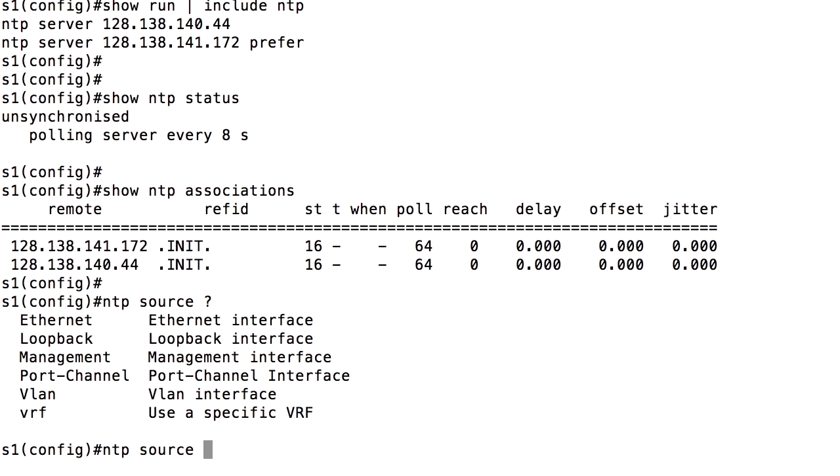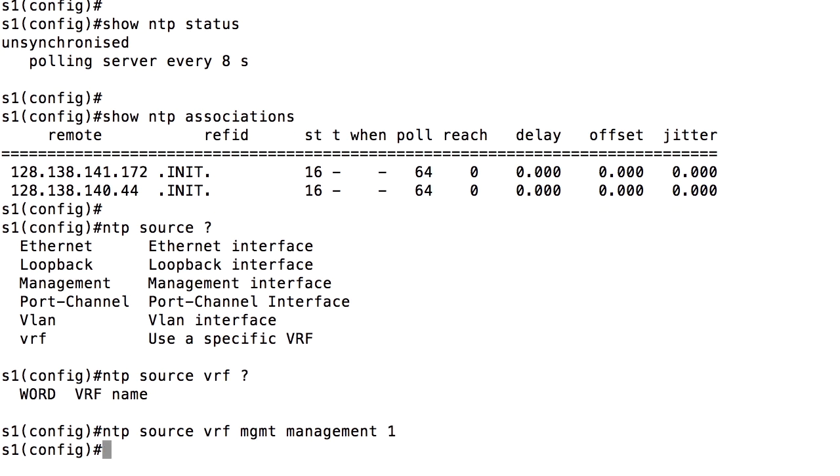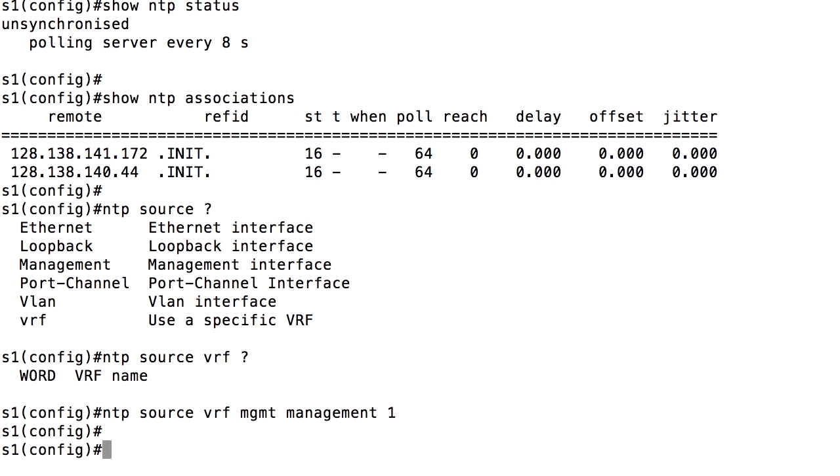So in that case, what I would type would be NTP source VRF, and then the VRF name, in this case MGMT, and then the interface, and that's going to be management 1, and hit enter. And now our NTP packets will be sourced from the management interface that's residing in the management VRF.